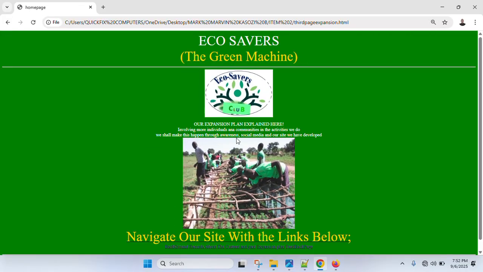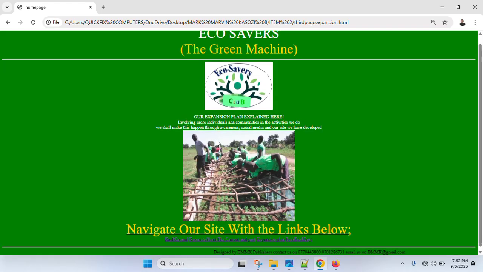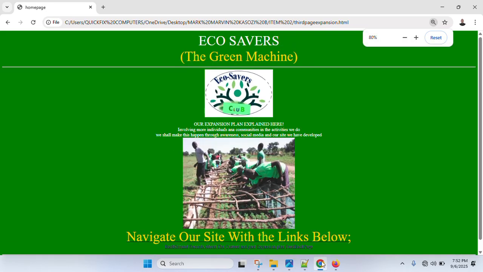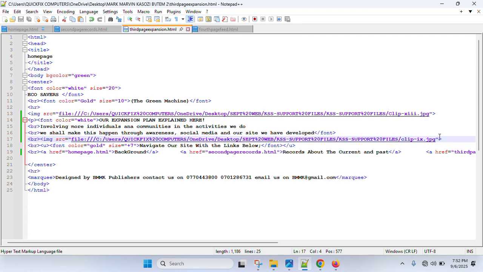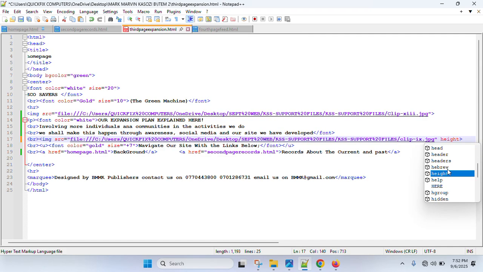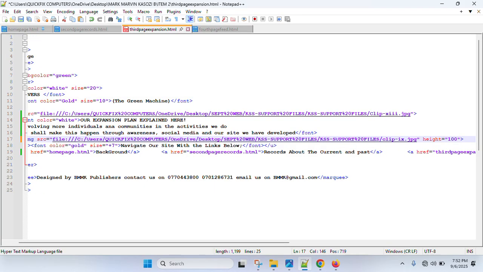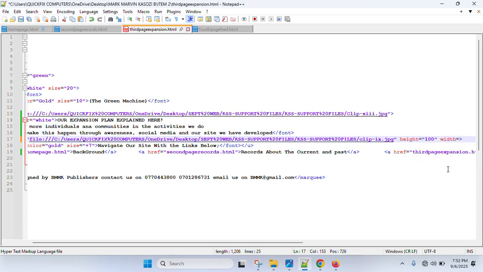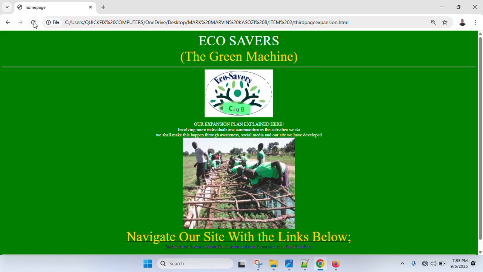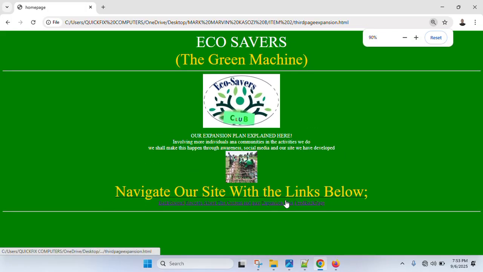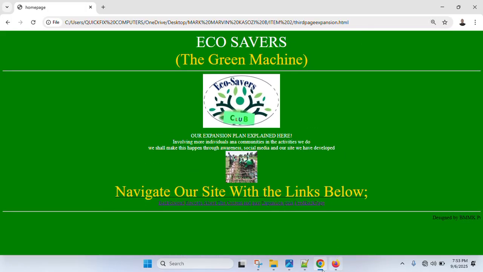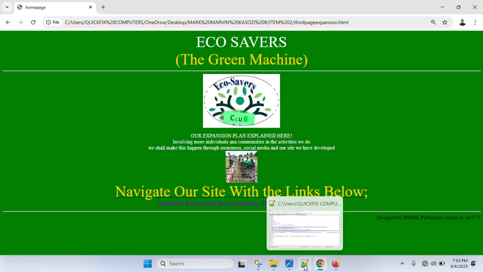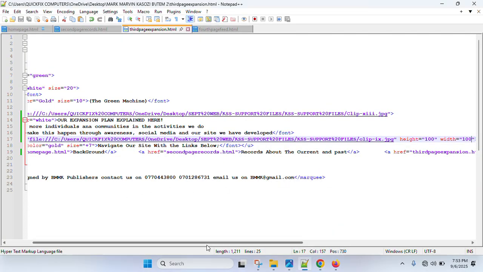It is running there, but it is very big, and if the image is so big and it's covering the text, the site could look funny. So simply go back to the code of the image and give it a height. Like I said earlier on, I prefer 100 height. Then width, I also prefer 100. Control S, just mind the spellings and then run and see whether the image is going to be of the size you really want. I continue to another expansion plan that I have for the club.